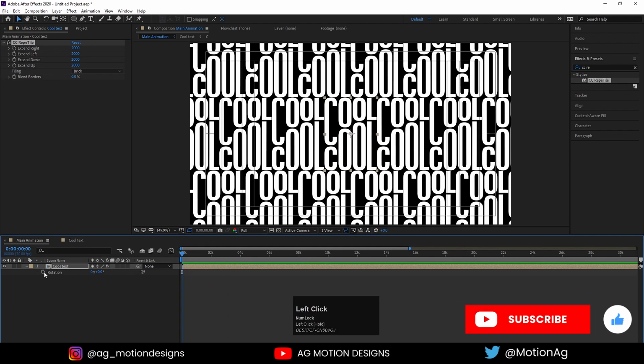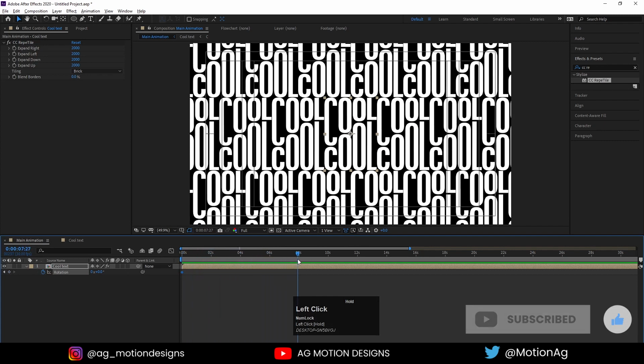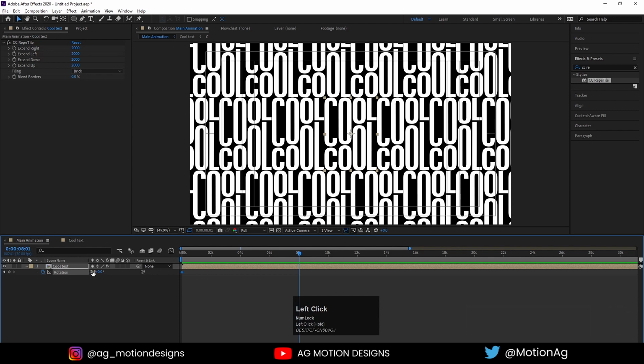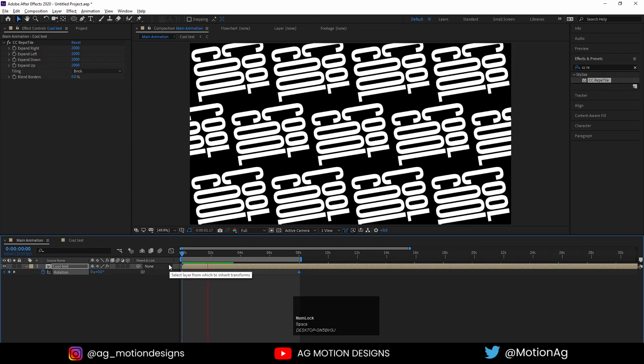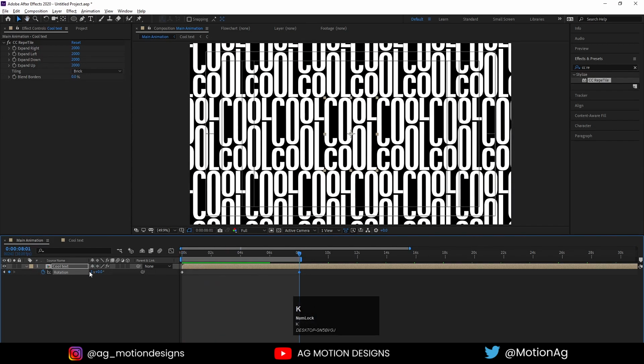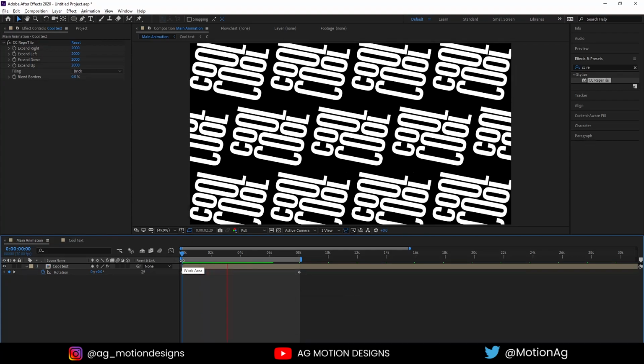Now press R for rotation, go over here. And after whatever frame you want, let's say up to 8 seconds, we can choose complete one rotation over here, hit 1. And if we hit play, we will get this kind of animation. Or you can go over here, instead of one rotation, you can type 2. If we hit play, we will get this kind of animation.